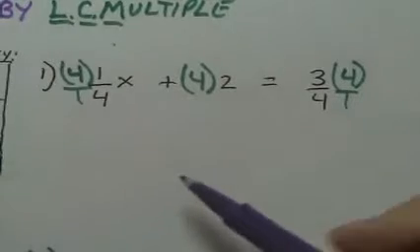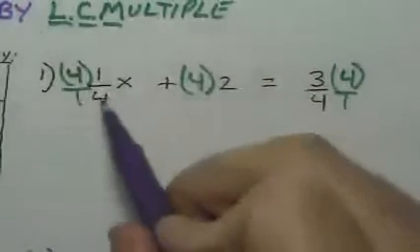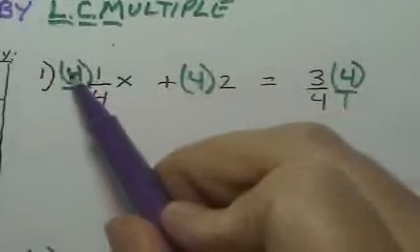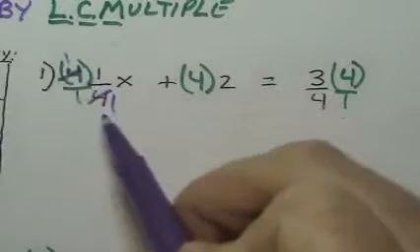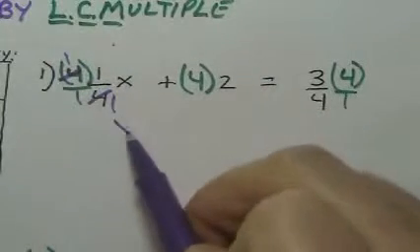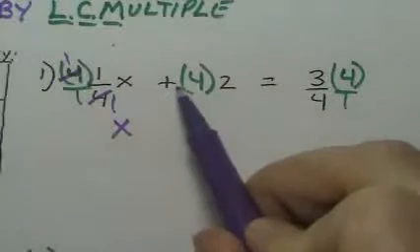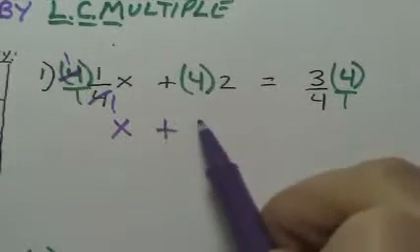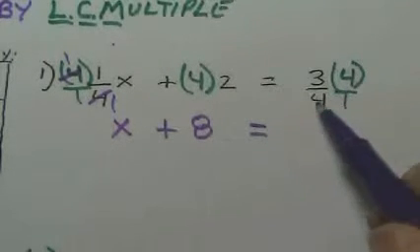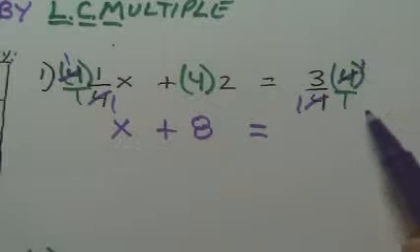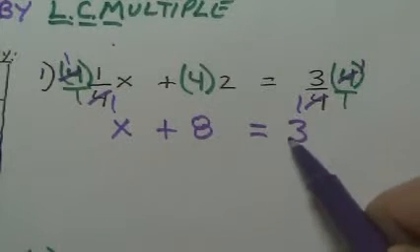Okay, let's go back to 1. Let's finish the problem. Now we have to do the first step of every single problem. So going over here, notice that this is 4 divided by 4, or 4 goes in there once, 4 goes in there once. So you're left with just the letter x, or you could say 1x if you like. And over here, plus 4 times 2, that's 8. Over here, 4 goes into 4 once, and I just have 3 over 1, which is 3.